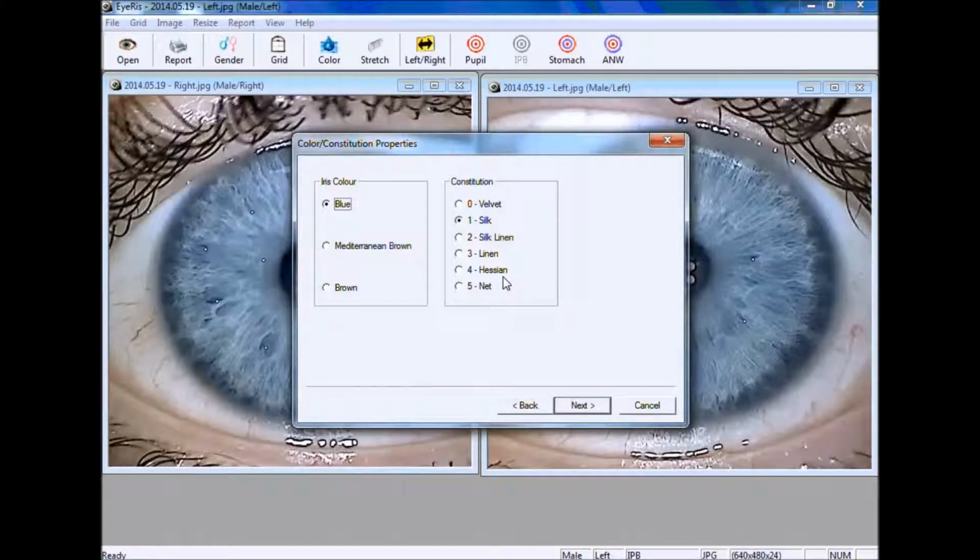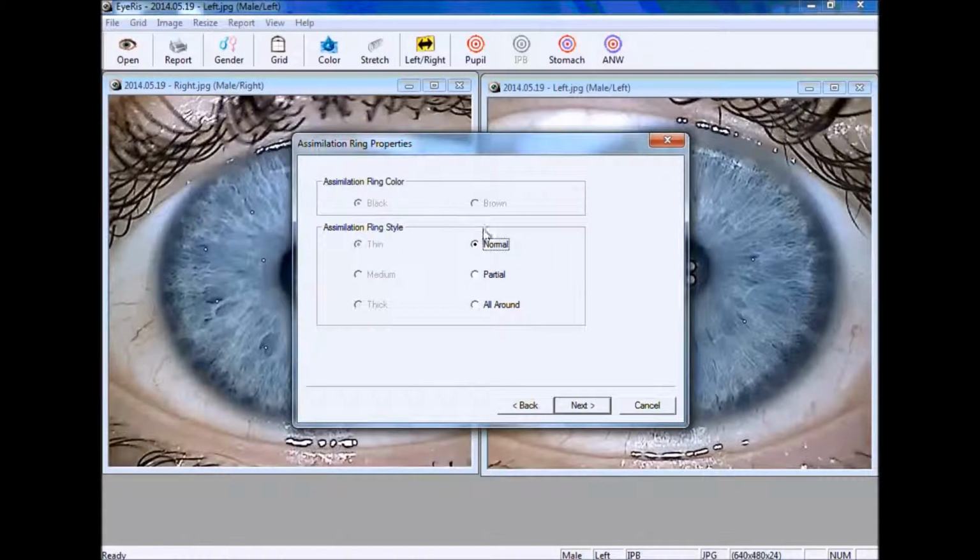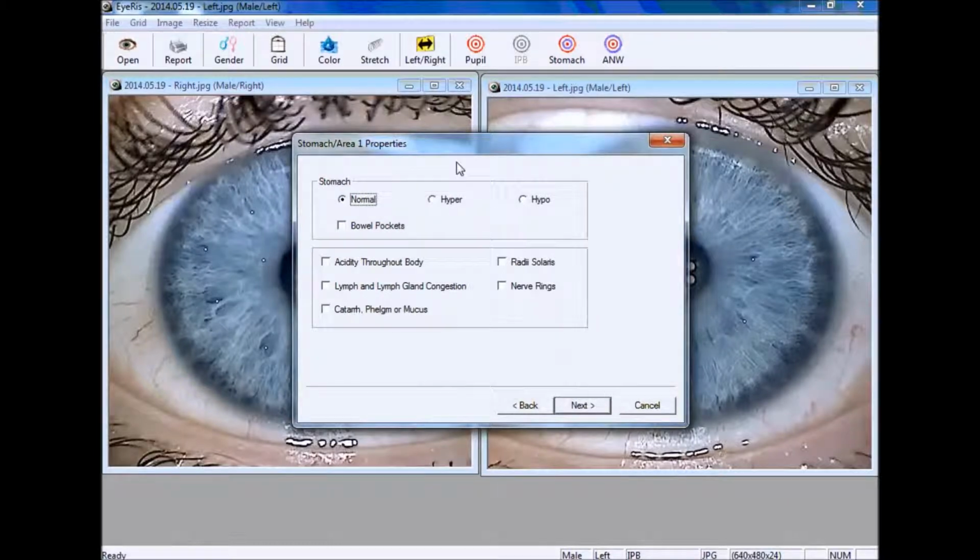But you being the iridologist should understand that. So then you've got the assimilation ring properties. So you'll know how to set these, and all of these will pick the predetermined text for the report. I don't know any of this stuff because I'm not an iridologist.